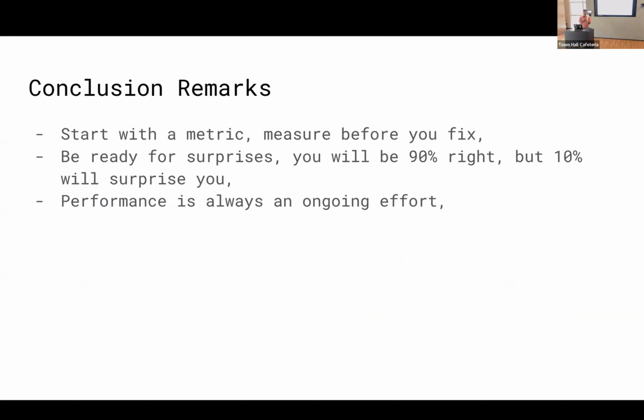So, a few concluding remarks on this whole initiative. We started with a metric, and that really helped us go through this initiative well. We knew what we wanted to do. We set a target of P90 being 10 seconds. We were able to reach around 14 seconds. We were not able to hit the 10-second mark, but the target was there. And being able to measure this consistently over every release gave us a lot of confidence that we are moving in the right direction. Sometimes we hit roadblocks and we had to really go back to the whiteboard and see what exactly is going on. But having a metric is amazing.